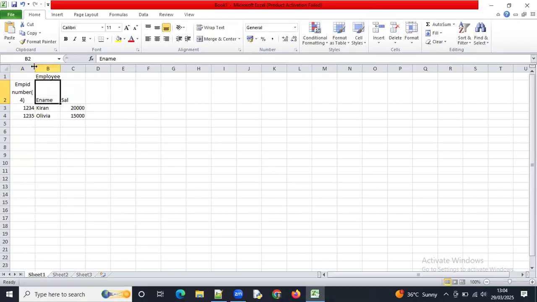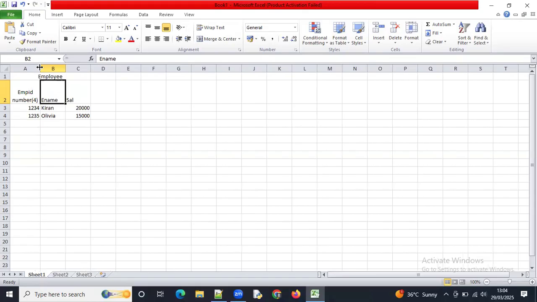Wait for a minute. So here number 4 means it is telling that the range of this column is 4 digits only. The range of this column is 4 numbers only.